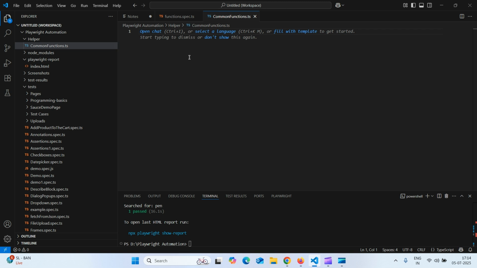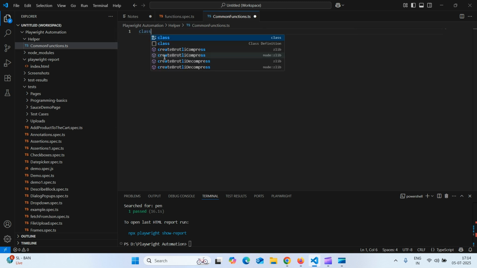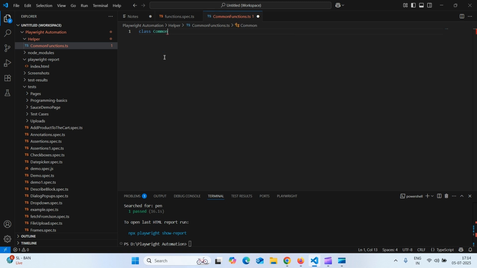The class is common functions, the same name as the file name. Remember, we need to export this class so we can import the functions inside the spec file.